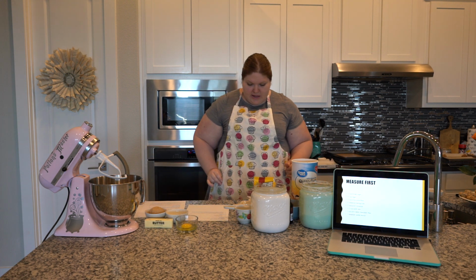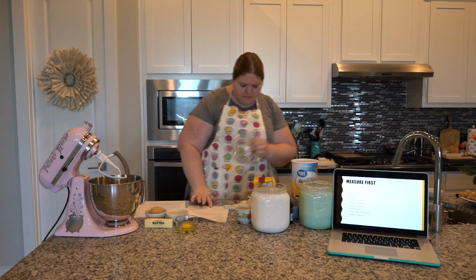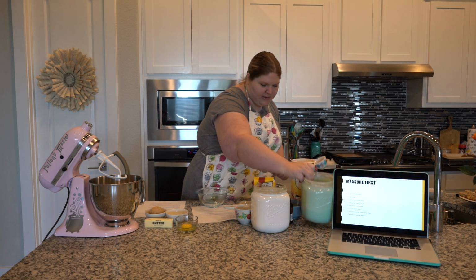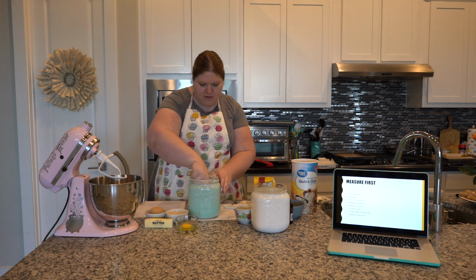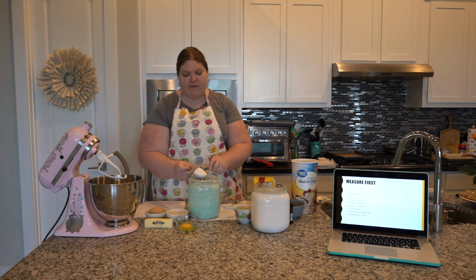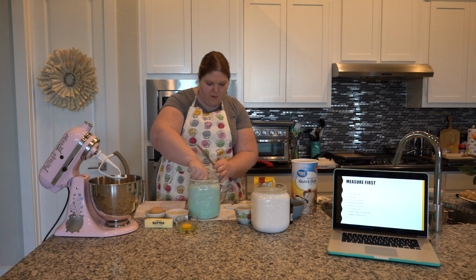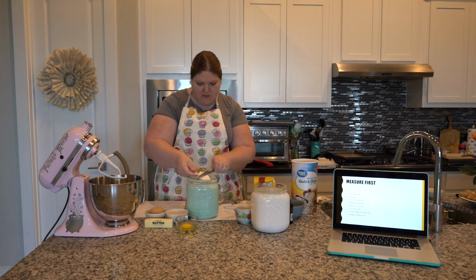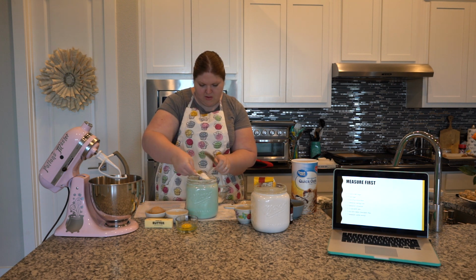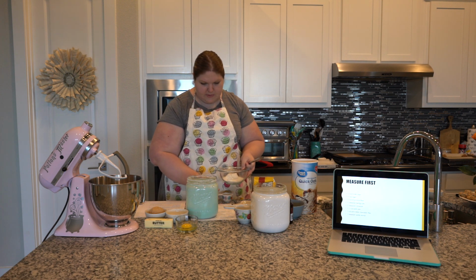We're going to need 3/4 cup of all-purpose flour. So I'm going to use 1/4 cup and just do 3 scoops of that. So see, this is what I was talking about. There's way too much on there. We're just going to use the flat side of a butter knife, push it off, and we've got a nice even scoop. We've got 1, 2, and 3. So we've got 3/4 cups there.